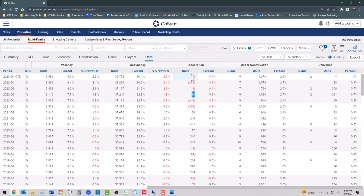In actuality, in the month of January, it ticked up, which means either the data isn't any good in January for this market, or the ownership arbitrarily raised those rents, because at 90.4%, we are below that 93 percentile that the ownership likes to keep it before they start lowering those rents. So very interesting that it's taking this much time to start lowering rents with these occupancies down to 90%.